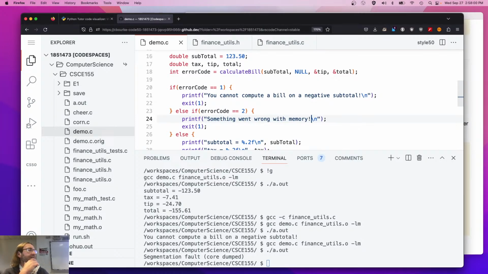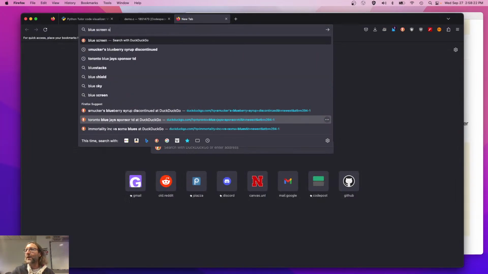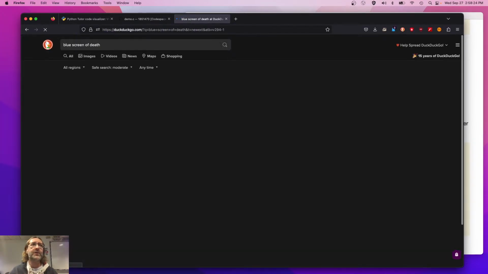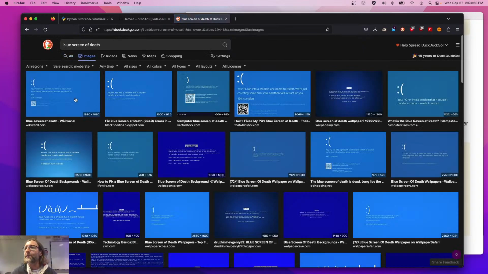Right? Now here's a good parallel to real life. If you just have a regular old user that doesn't know anything about programming, doesn't know anything about computers at all other than how to use them, should I print out a blue screen of death kind of message? In other words, I think we can look up what it looks like. Blue screen of death. Anybody who's used Windows for a long enough time will have seen this at one point in their life.